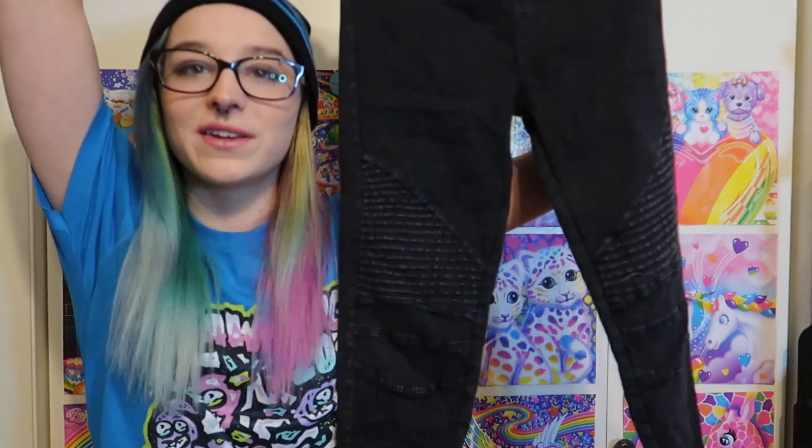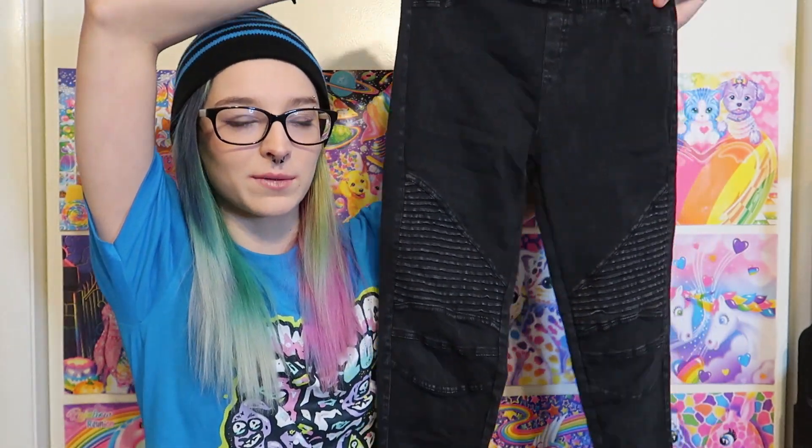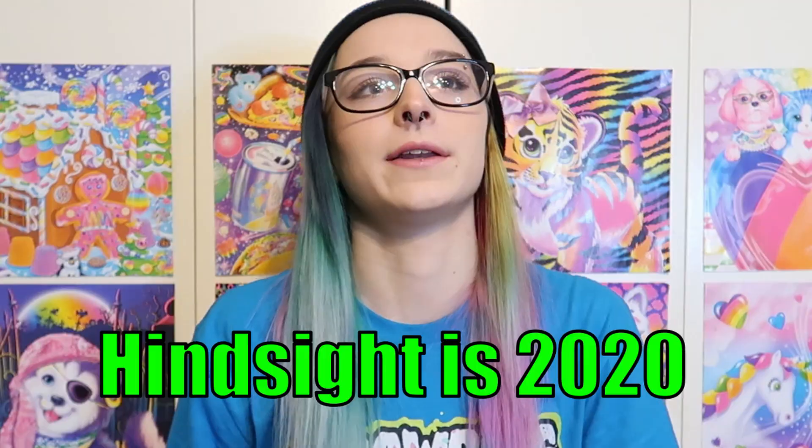I'm not going to lie, I have not tried these on yet. They were $8 and they're the only pair of pants I got in this thrift haul. They're these pants with little lines on the knees and thighs. I know people make TikToks making fun of guys who wear these pants, but when I was 14 at a treatment school there was this guy who always wore pants like this and I thought they were so cute. I found them and I bought them — in black — because I feel like they can be edgy jeans if they're black.